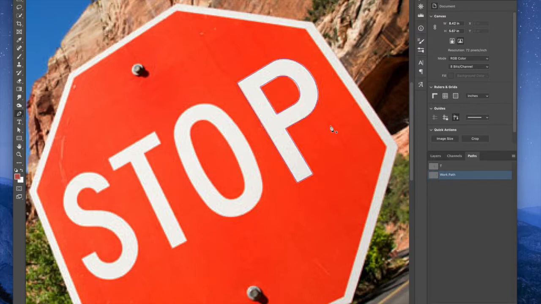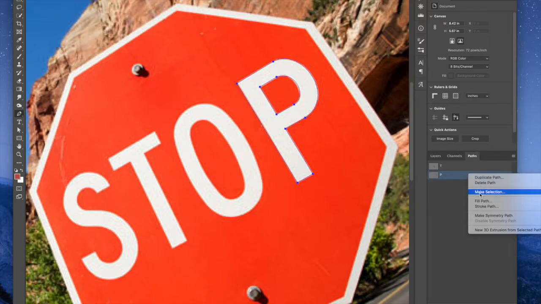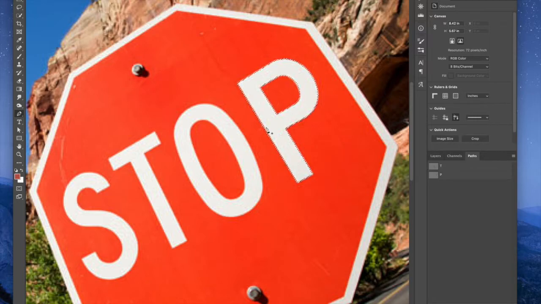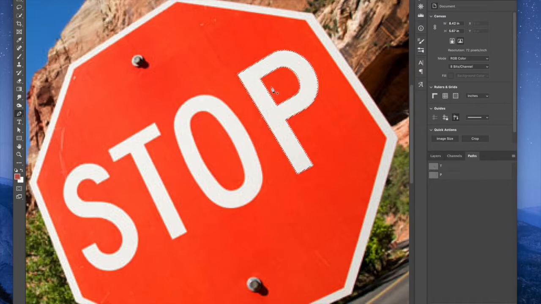Okay, now whenever I'm ready to do anything with this, I'm going to double click the path in the Paths panel. I'm going to give it a name, and then you can kind of see like a little outline of it there. I'm going to right click, and you can see like I can make a selection, and then look, there it is. So I could go in and fill this as is, and it would fill it the way that it should without having the counter be filled in as well. Okay, so that was pretty easy.